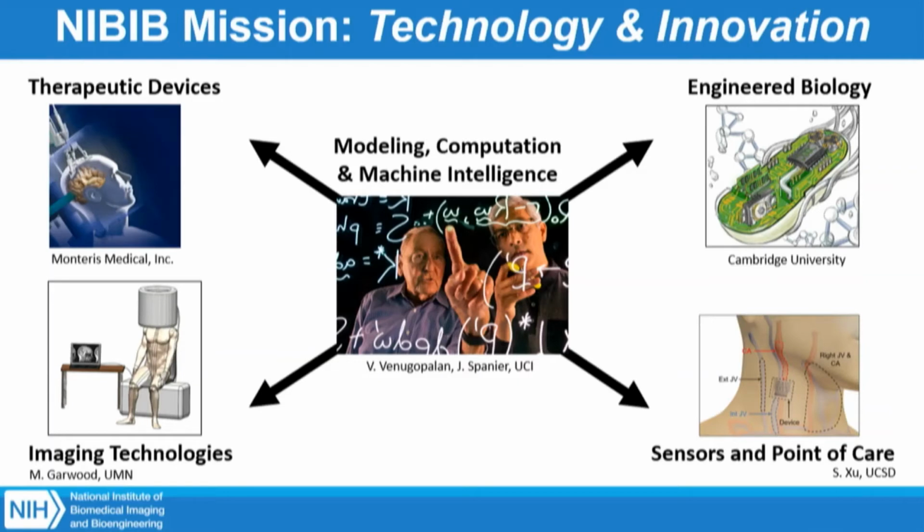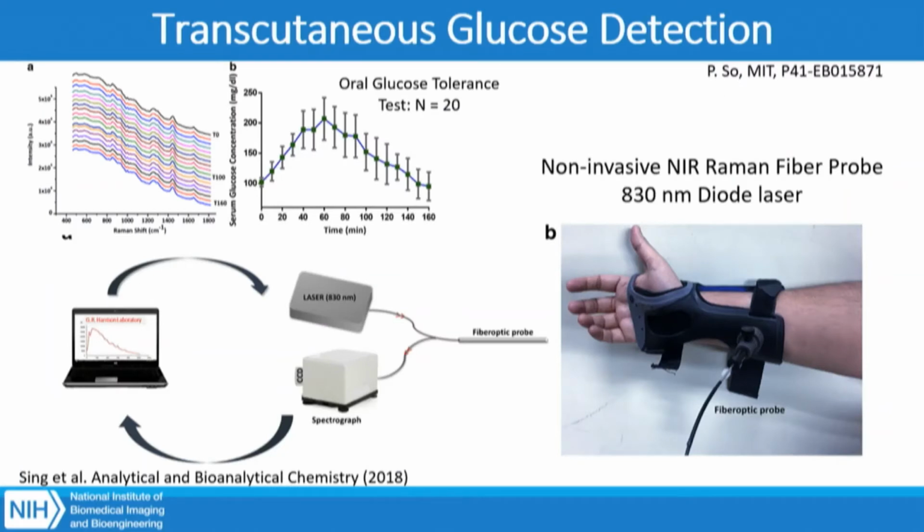In the center on this slide is the modeling, computation, machine intelligence focus, and that is an area that in this research community permeates everything they do. So math just underpins all of these different disciplines, not only to better analyze the data that comes out of an experimental setting, but to model the experimental setting and play with it digitally to try to improve the outcome of the work. So we have a tremendous focus in math and modeling. And of course, with the explosion really of artificial intelligence and machine learning, we have a lot of effort in that area.